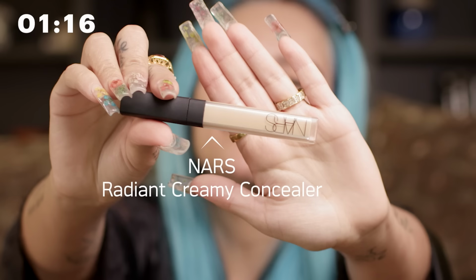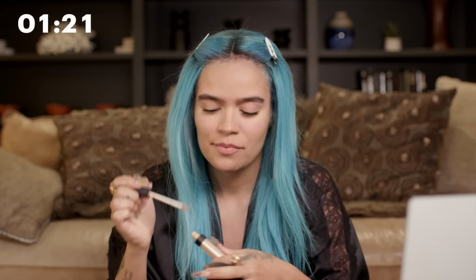You see, now I have foundation and it's so pretty. Next step, I'm going to use this concealer from NARS. I just put a point in my hand again, just like that, because we don't want to look like a panda. We want to look good. So with this, we just start doing little points here. Everything very natural. And then you start blending it again.